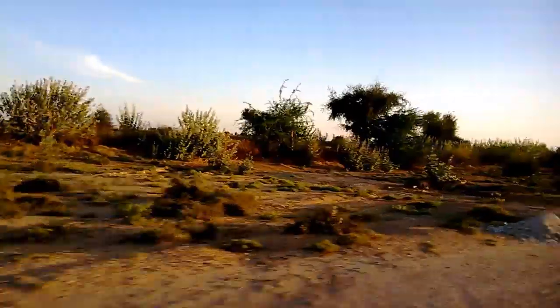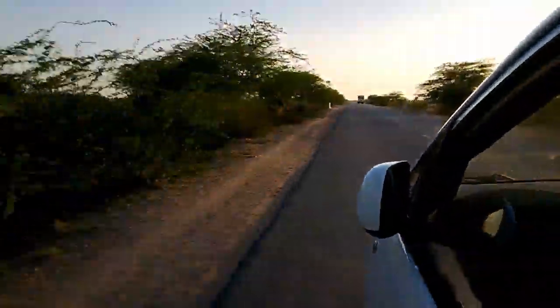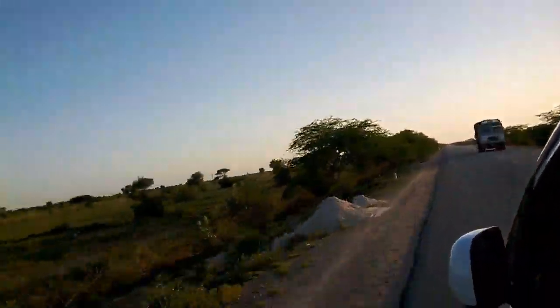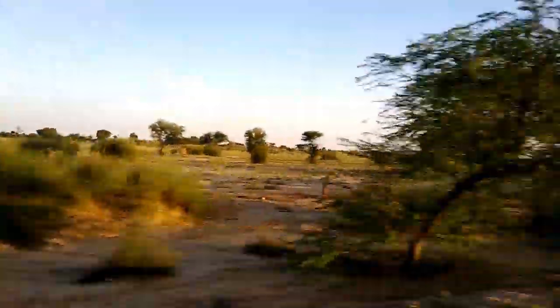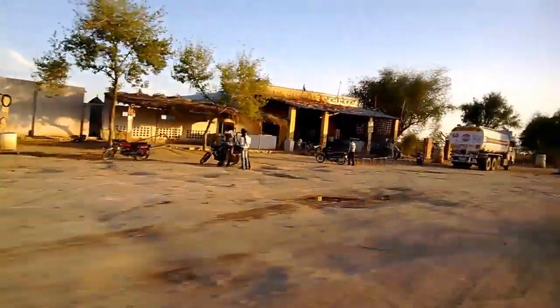These are two videos I took while moving in the car. There's not much optical image stabilization — after the Lumia 920 everybody expects that, but that feature is not here. I can't expect very stable video from this kind of device, but it is still okay. You can see the fields and cars and trucks moving around. You can notice the audio quality also. That's the kind of video you can expect to get from the Lumia 620.